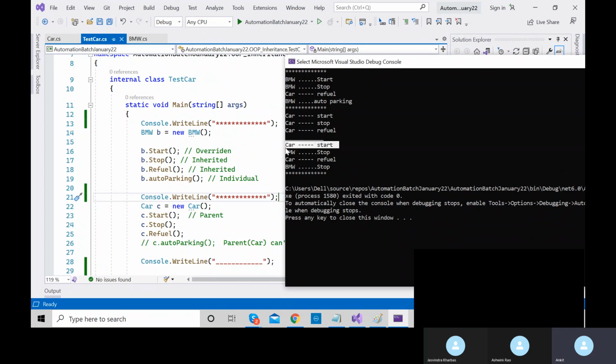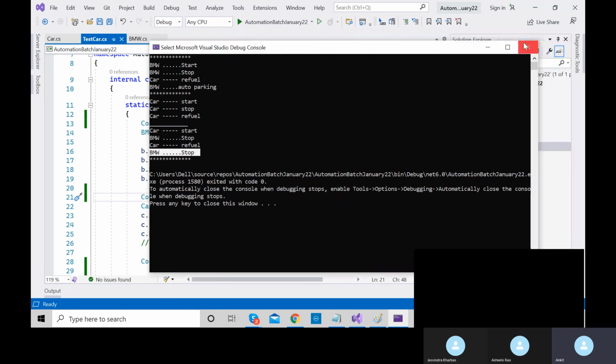So the start method is coming from the car, because this is not overridden, this is the hidden method, so the parent method will get called. Then stop is coming from the BMW, because this is our overriding method. We have used the virtual keyword in the car, and in the BMW we have used the override keyword. The rest are the same. This car refuel is coming from the parent, and BMW stop we are getting over here, right?